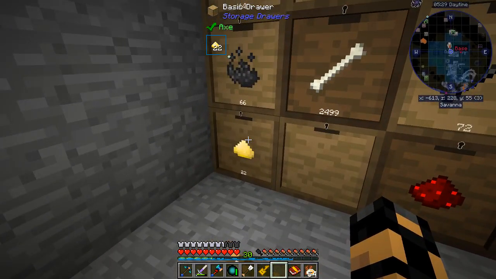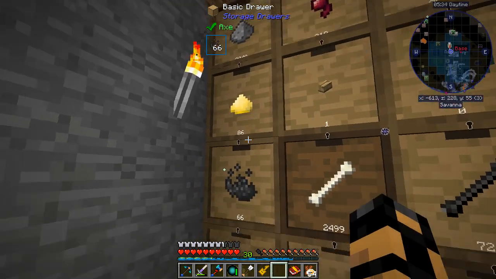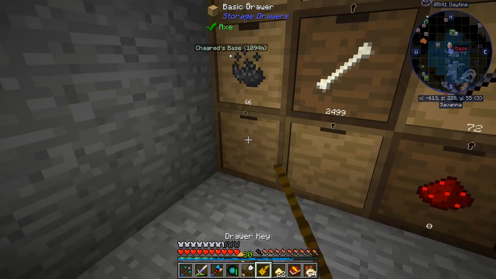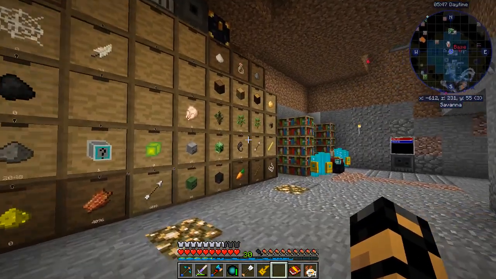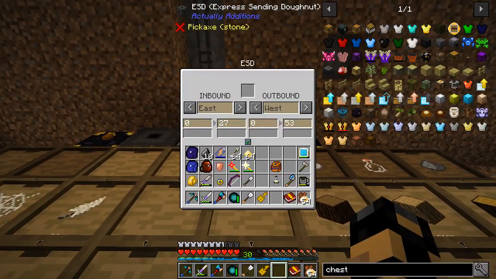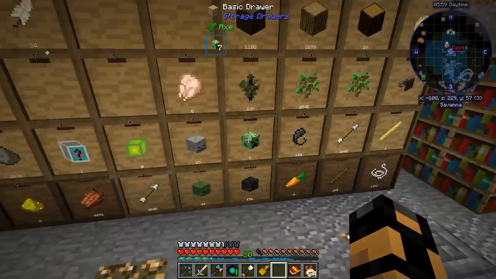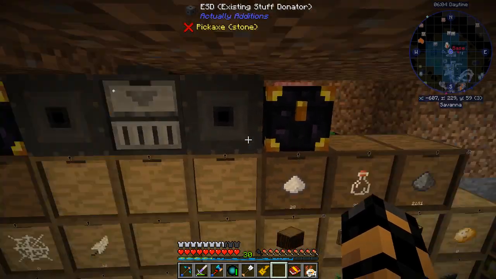This is Scoots42. I've been pretty busy again, just cleaning up a little bit of my storage here. There we go. It's been kind of a challenge to keep this all straight, as stuff comes in and gets stuck in the ESD. I've either been assigning it to a drawer, and some of this stuff, like the chicken and the food, is working pretty good. It's getting sent over to our kitchen area.